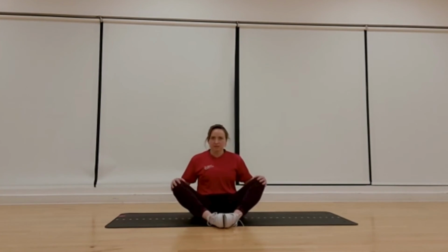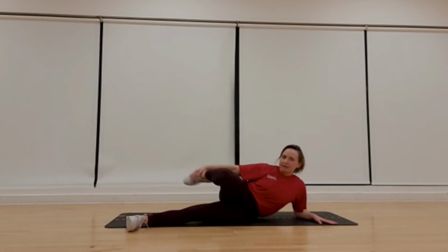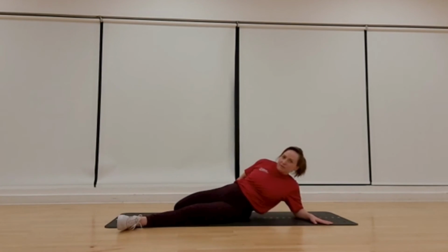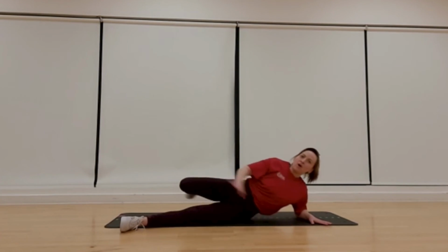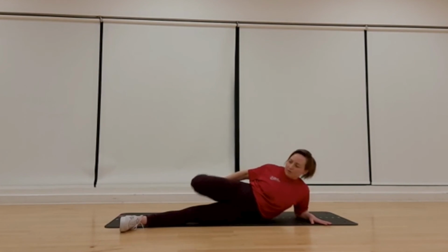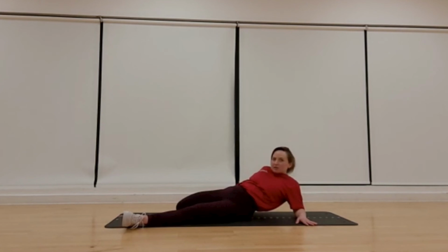Okay, the quad muscles, yeah, the ones that we worked a lot. So you can go on your side, yeah, take the leg up. If you're very flexible, you may be able to lean back to feel that stretch. If not, on your side, pulling the foot. Try not to have it up in the air. Try and have the knees relatively together, or if you can manage, lean back to feel that full stretch down the front of that quad.